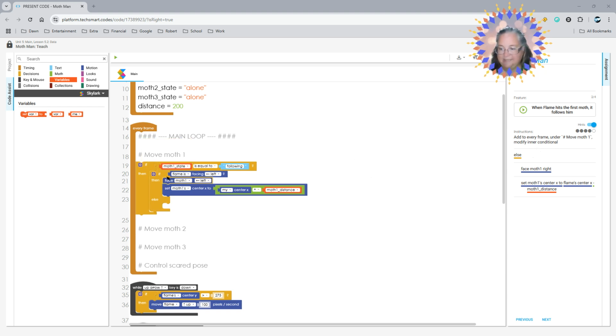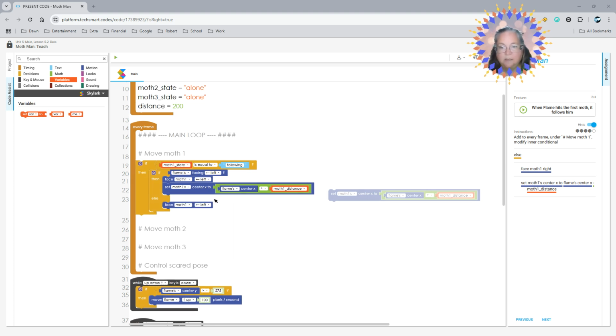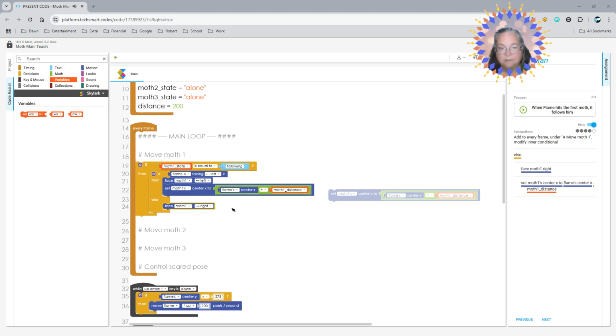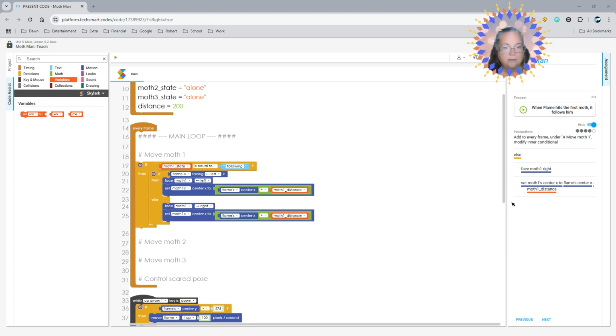So I'm going to take this, Control C, Control V, and it looks like I need this one also, Control C, Control V. So I'm going to grab this one, and we're going to face him right. And then we're going to grab this one, and we're going to make this a minus sign. Okay, that works so far. Let's go to the last section.